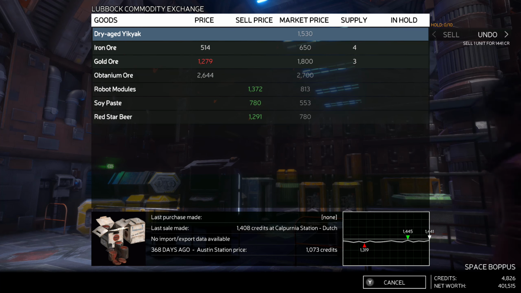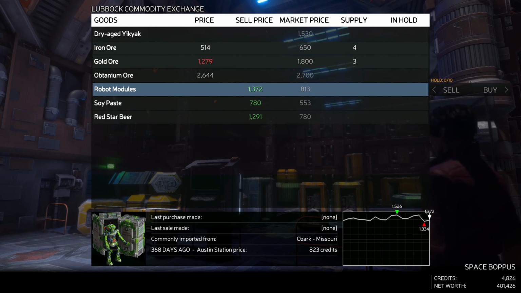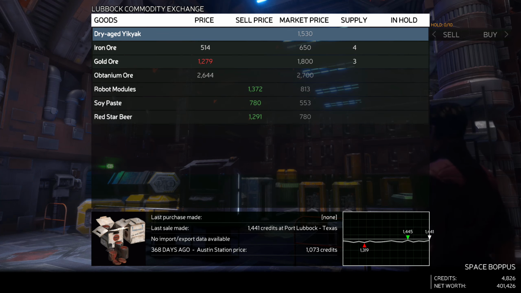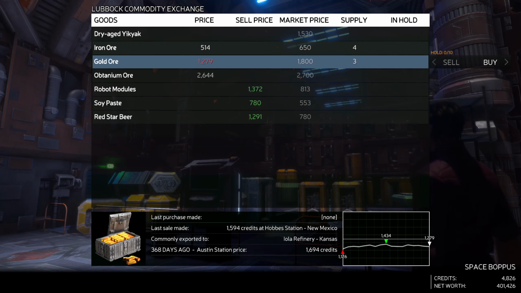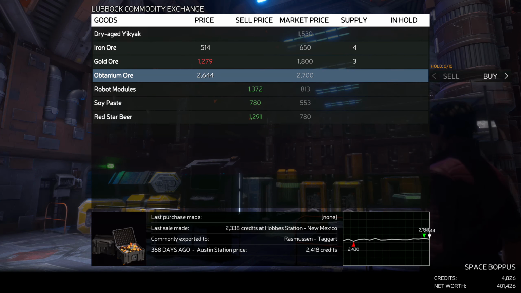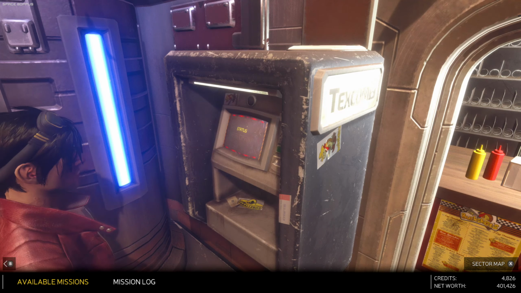You have your commodities market. I'm going to sell this yik-yak I picked up. Now you can see I've done a fair amount of trading around here. It'll show you how much things are worth, what you've sold them for, where they're exported to or imported from. So if you want to play the market, it is absolutely possible. You got your mission board here.